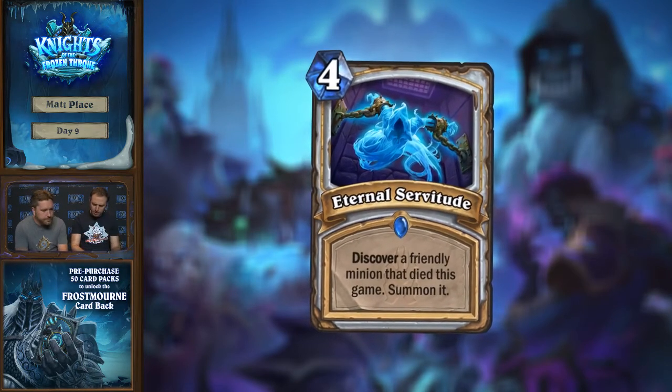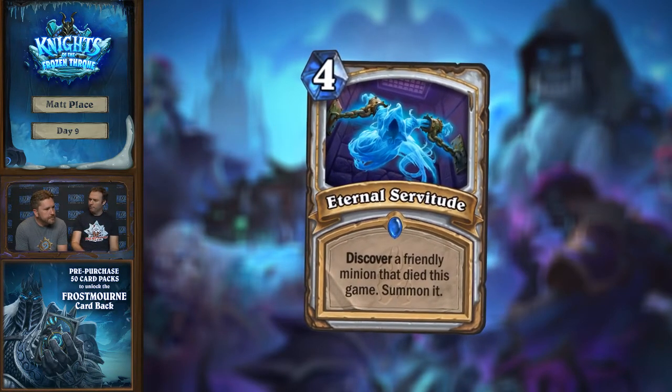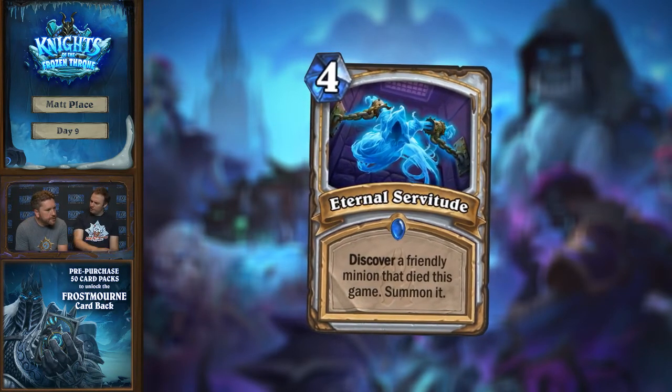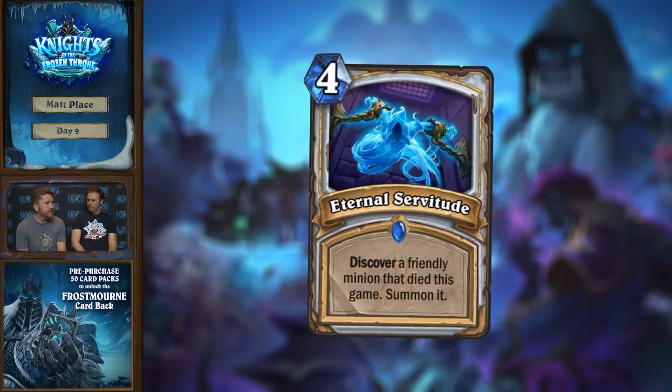In terms of this set, what are the resurrect effects that are still in the game? Onyx Bishop is still there, and good old two mana resurrect. So now you can run four in your deck. Two of these, two bishops.